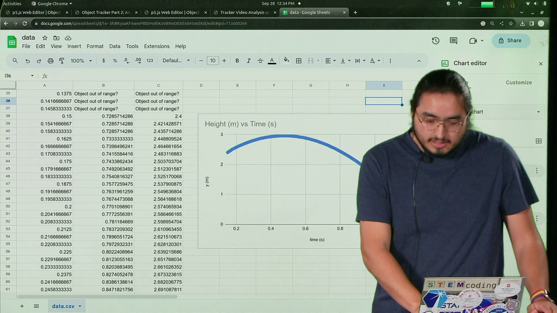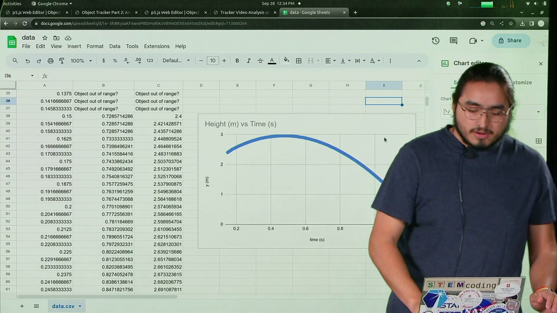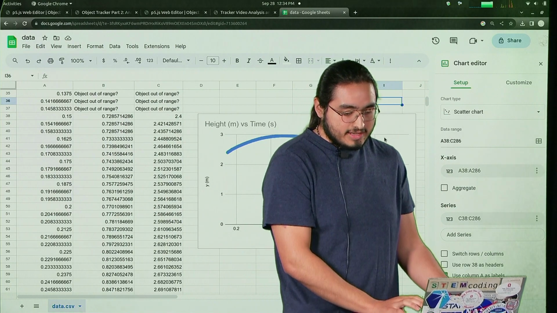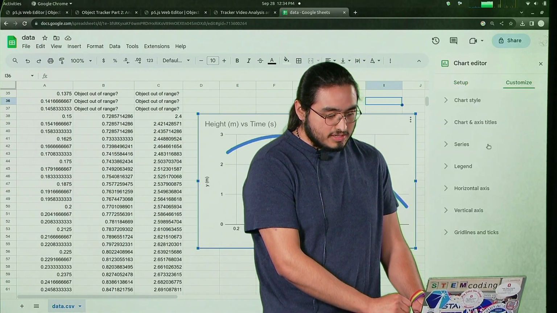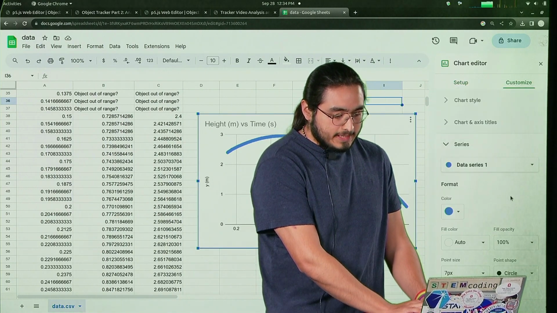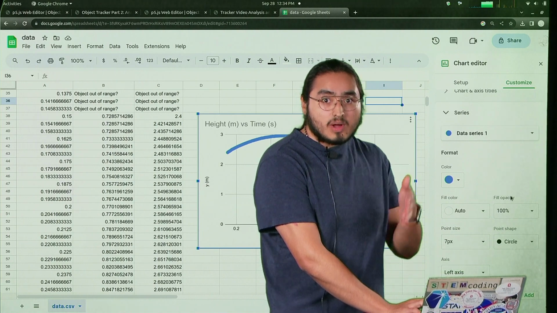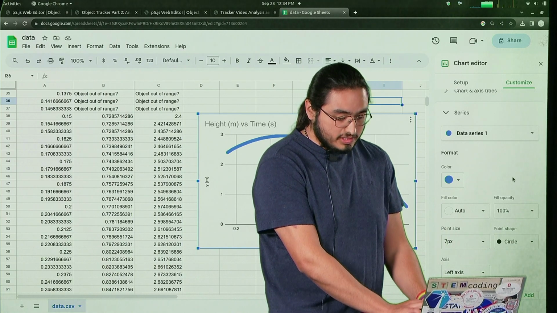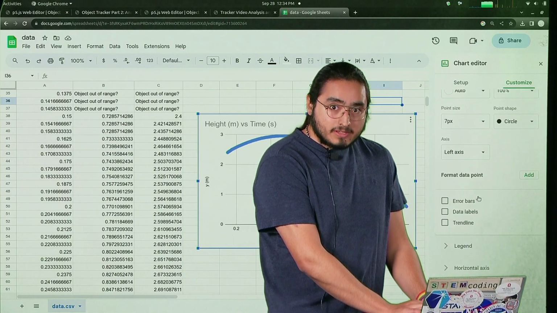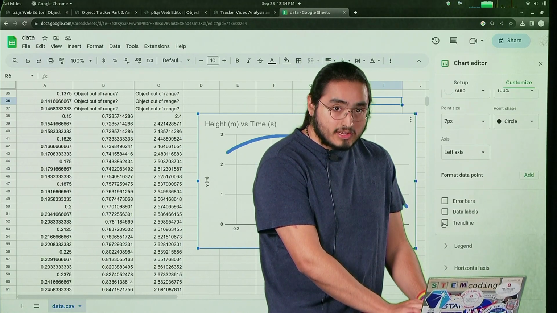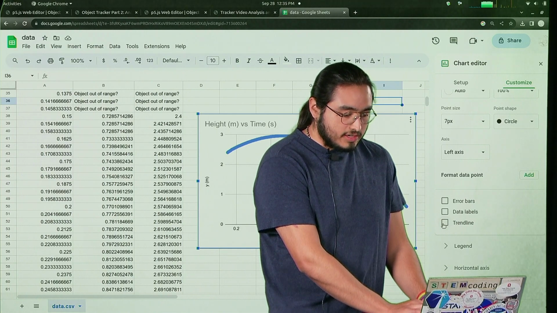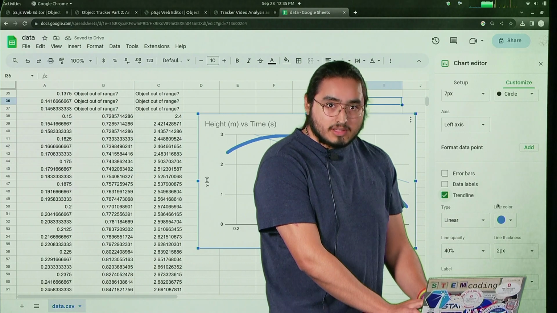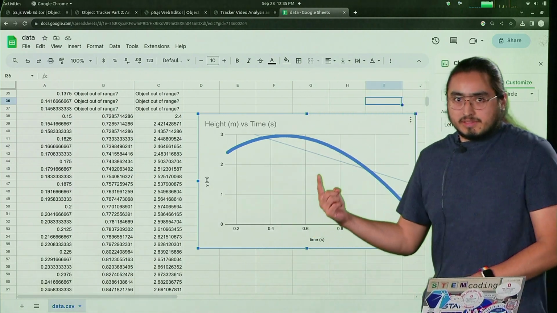All right, and so we're back at our chart here. We're going to be using this here to add the trend line. You could go to customize, series. And series is just representing what our height position is. And then you see down here at the bottom, it says add trend line. So go ahead and click that. So cool, we see that we get it just auto-filled. This does it by default.